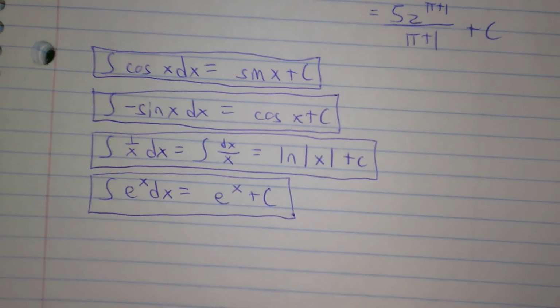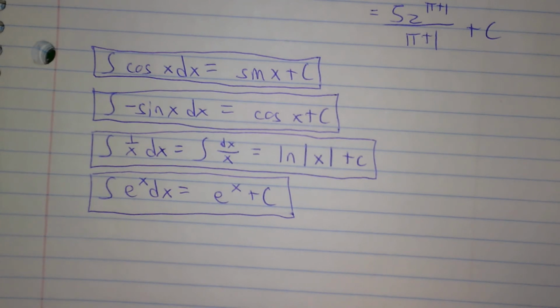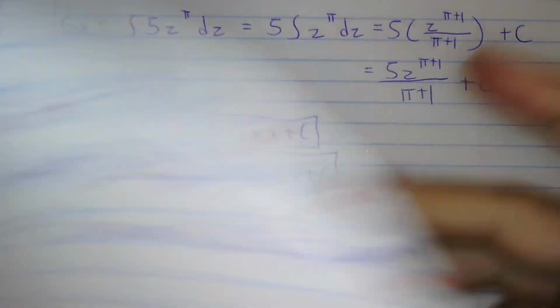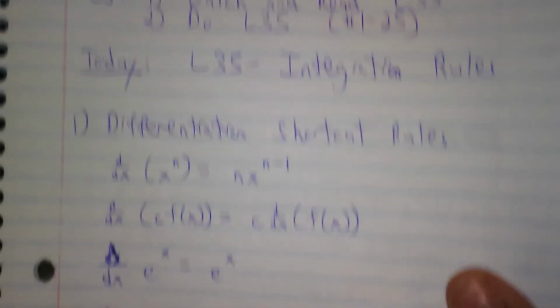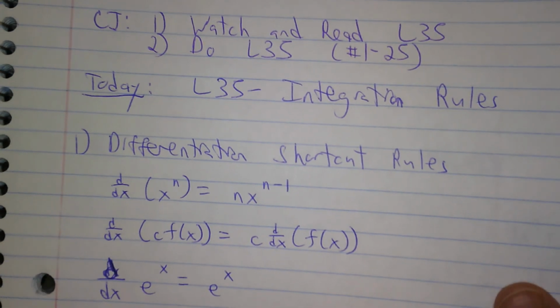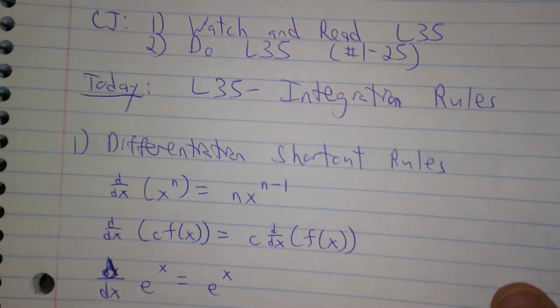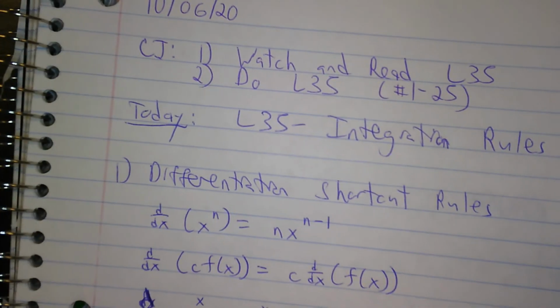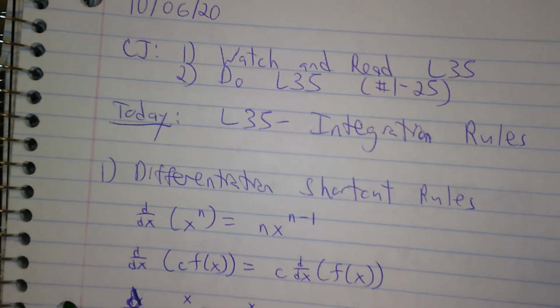All right, folks, you want to do lesson number 35. We just did lesson number 35, and so that's what you want to do for homework. I think tomorrow I'll probably give you a worksheet again, but today I want you to do this lesson. It's a pretty simple lesson. It's just putting your mind in reverse, basically.